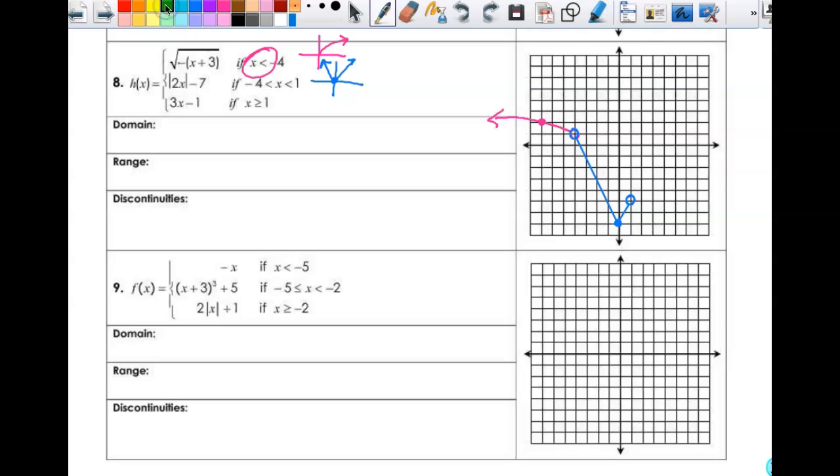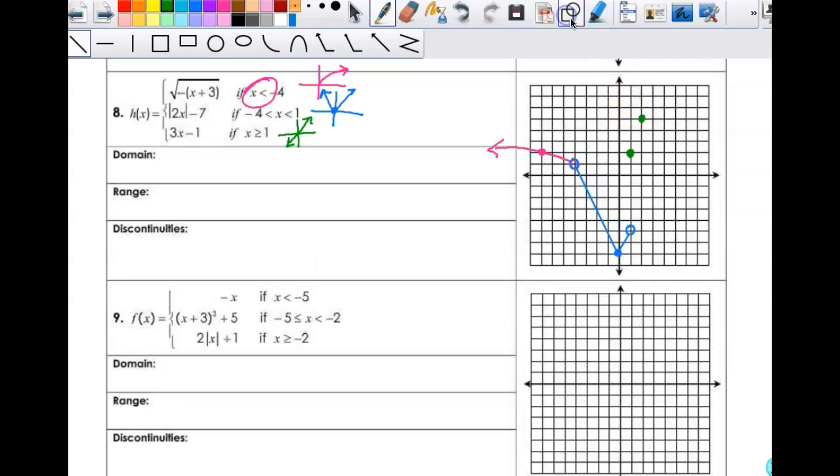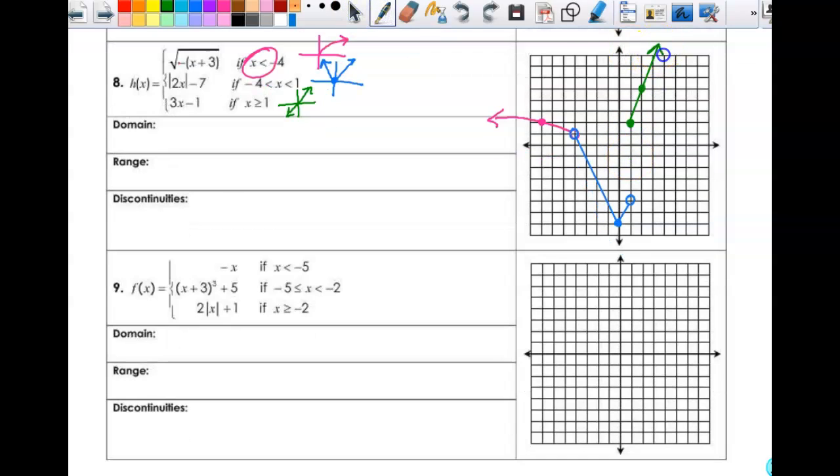Alrighty. So now, any questions on that one? All right. Now on the third part. This is linear. So I substitute in my 1. That's going to give me a 2. So I'm going to go to 1, 2, and that is a closed circle. I don't need to do anything fancy for a line. I have one of the points. I know what the slope is. So from here, I can go up 3 over 1, make a point, and then I can connect these. So there's my funky looking graph.